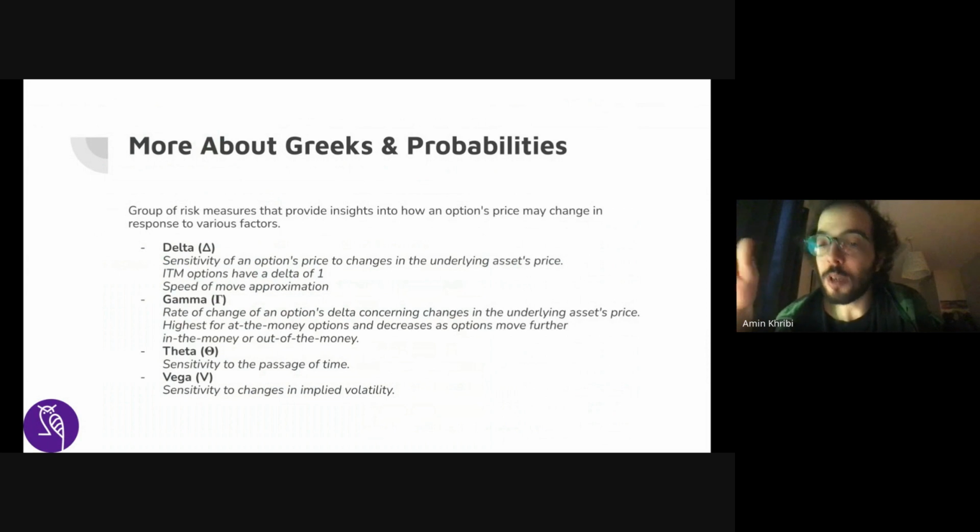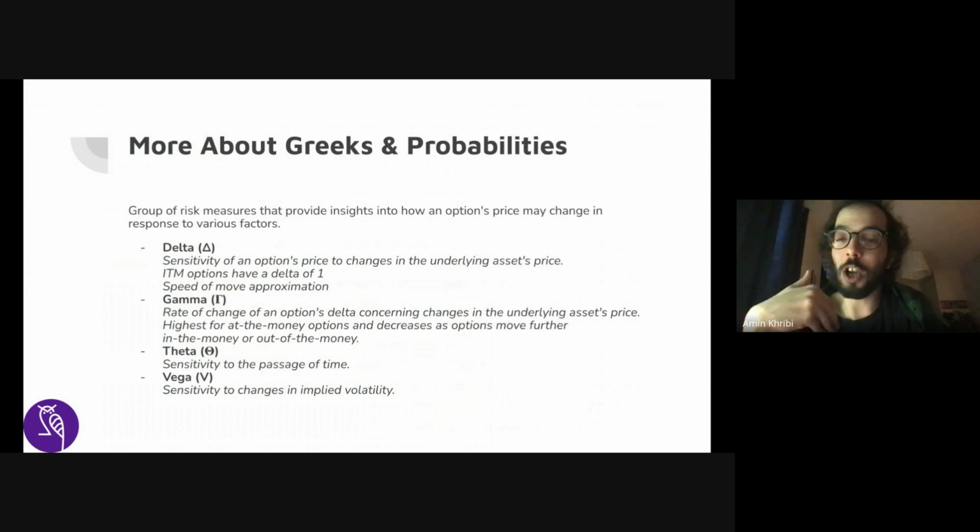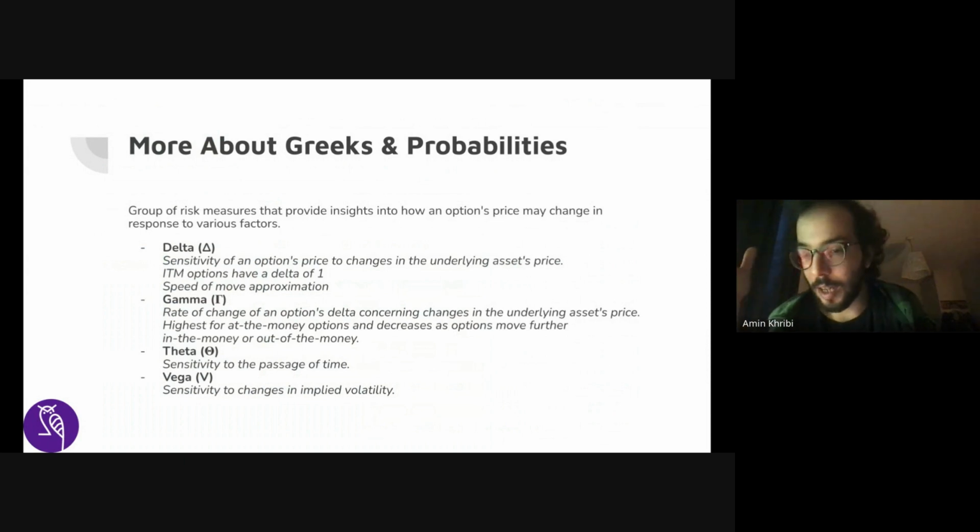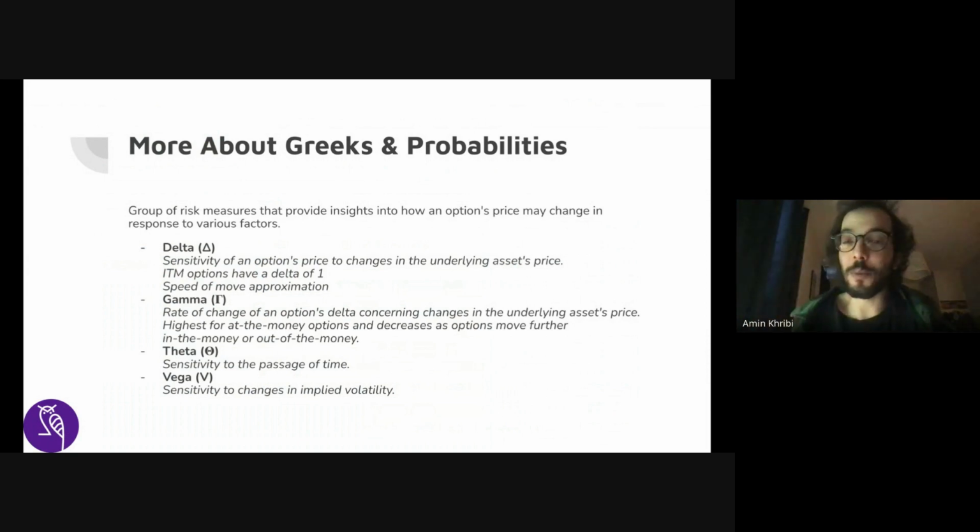Now let's look at the other two. Again, they are outputs, and so by definition, sensitivities, basically metrics. Theta is the sensitivity to time. It means that for every day that goes by, the effect of time on your option is this much. This is very important because this is a characteristic of options being different from stocks: if you hold the stock, you can hold it indefinitely, as long as the company exists. An option, by definition, has an expiration date. And so after this expiration, this option would be worthless, whatever happens.